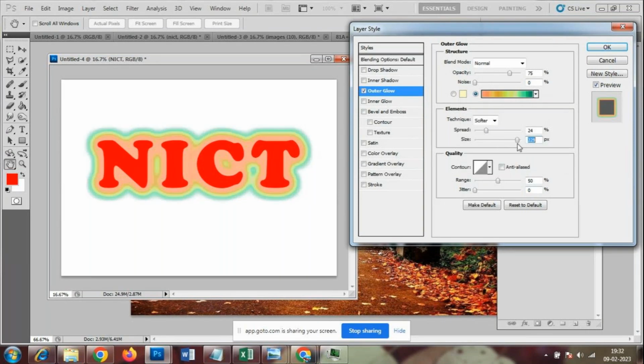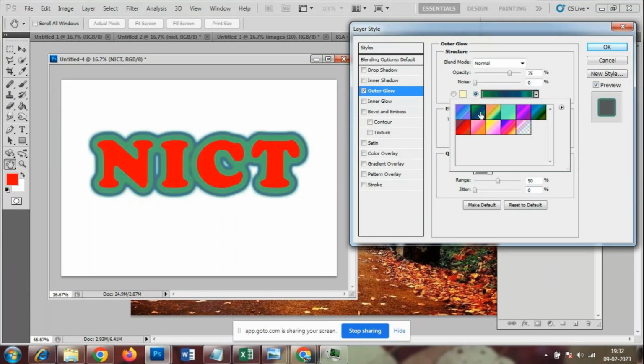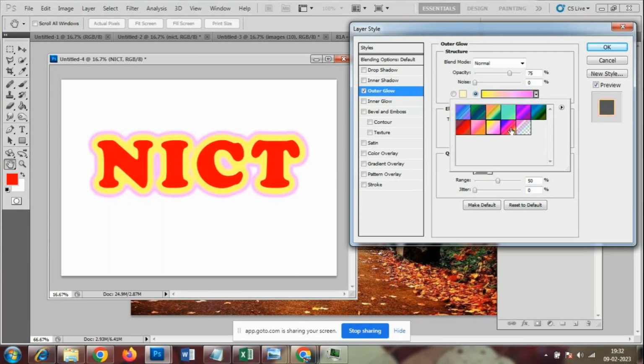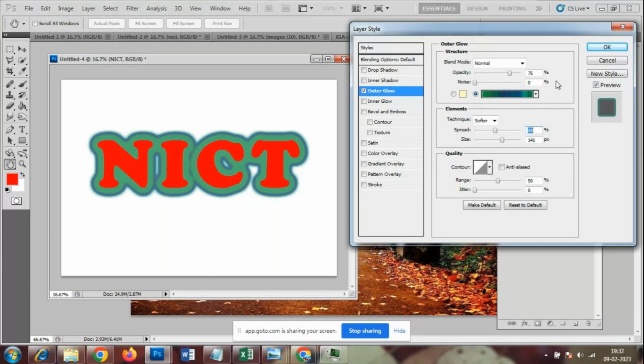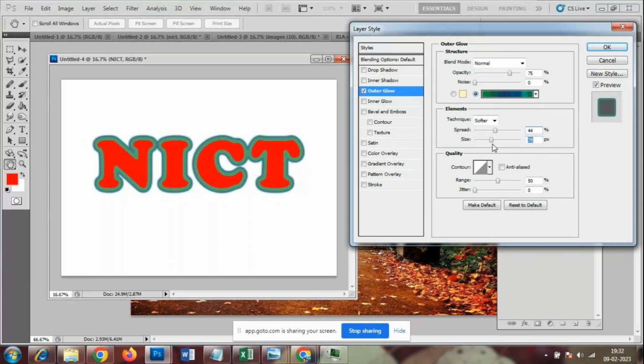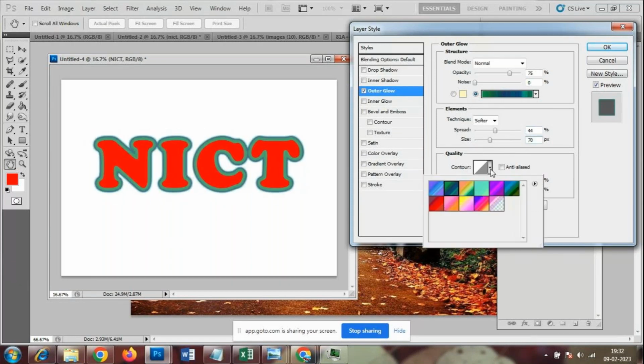And again, size, spread, and here we will do some changes.